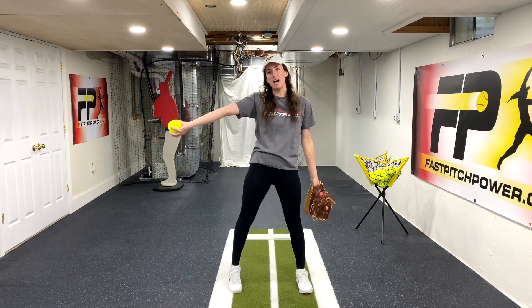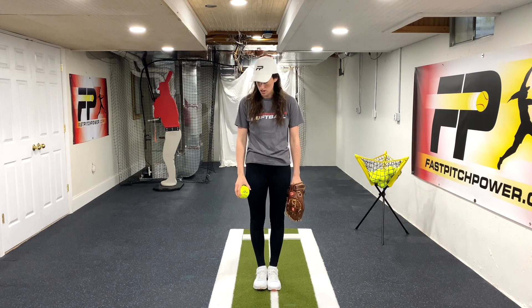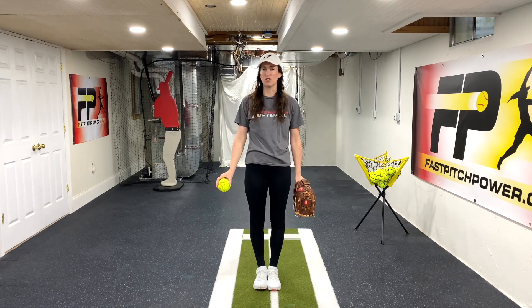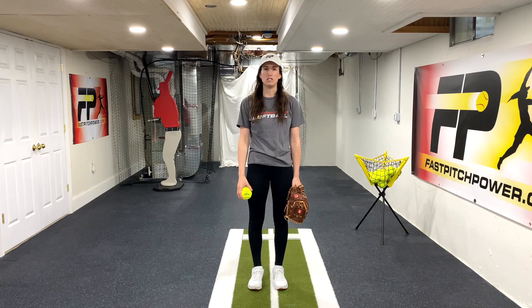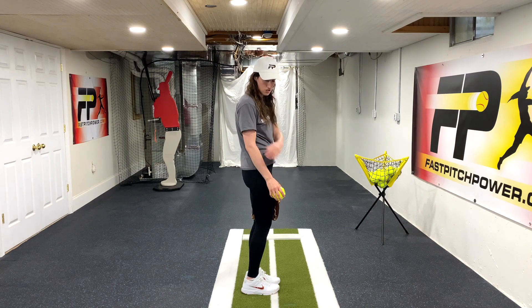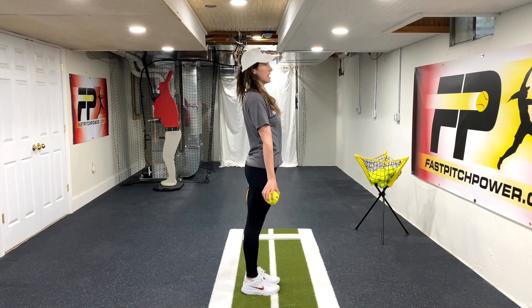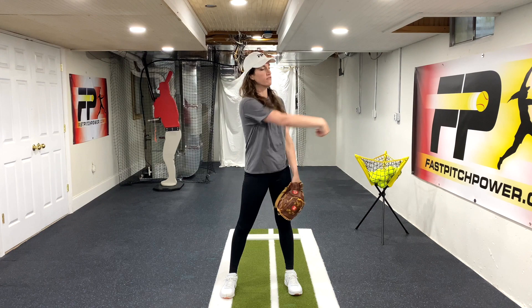There are a lot of things that can make us pushy and less whippy, and having a locked elbow is definitely one of them. This is kind of how I reinforce good arm position with my girls — I tell them to just stand with their arms down by their side as if they were standing talking to a family member or a friend. You'll notice how when I stand, I very naturally have just a loose, relaxed bend in the elbow. I'm not standing like this. That's the same feeling we want our arms to have during an arm circle. So when we get to that Power K position back here, we want that relaxedness in our elbow so we can create that forearm lag and whip.